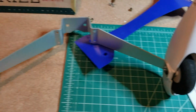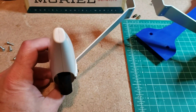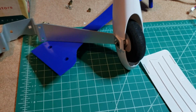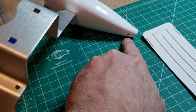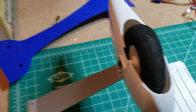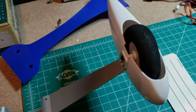Okay, the next thing I want to do is see if I can get these wheel pants off. We fly from a grass strip, and sometimes if it's not mowed absolutely perfectly to nothing, it can be difficult because this thing sits way back like this, and it tends to get pretty close to the ground and drag. It causes friction with the grass, so we're going to remove those and see if that's going to improve it.